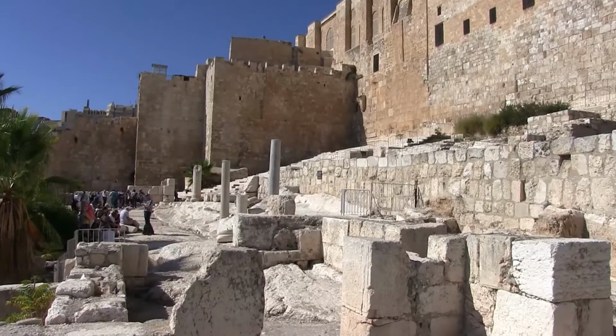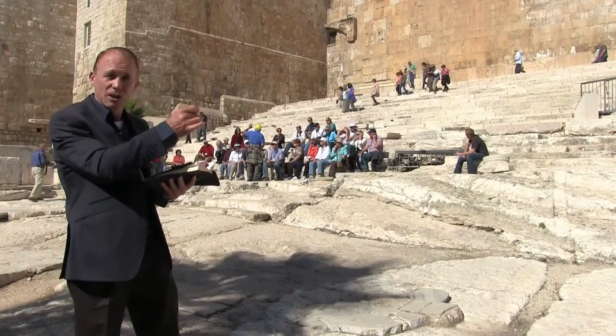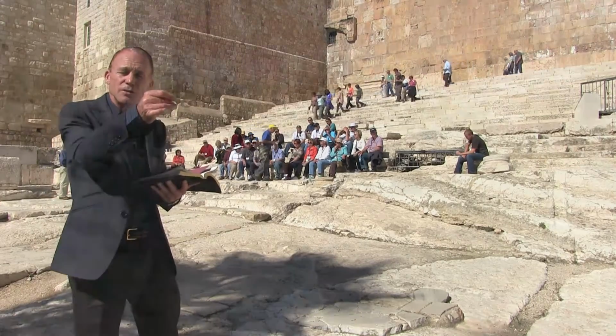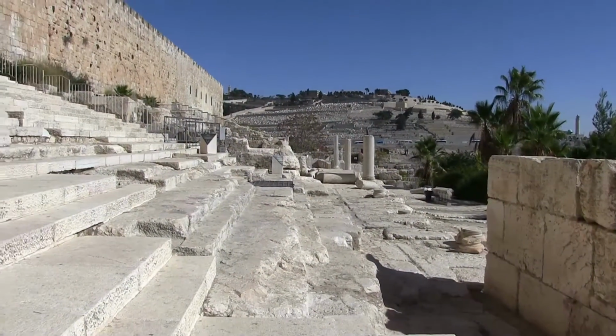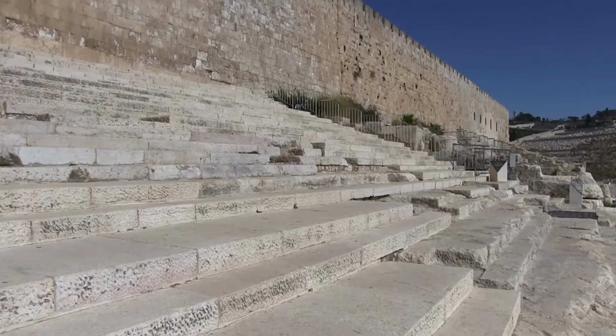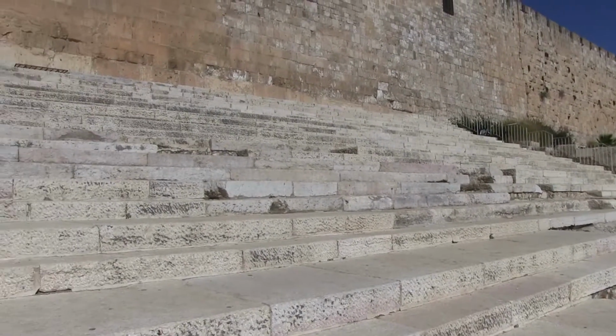Now also, these stairs are staggered. King Herod enlarged the Temple Mount and built these, and he did it in such a way that when you went up to the Temple Mount, the stairs were kind of irregular, so you had to pause and contemplate and go up in a meditative state rather than just rushing up in a methodical way.